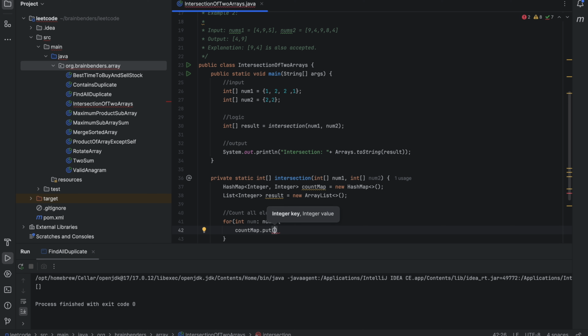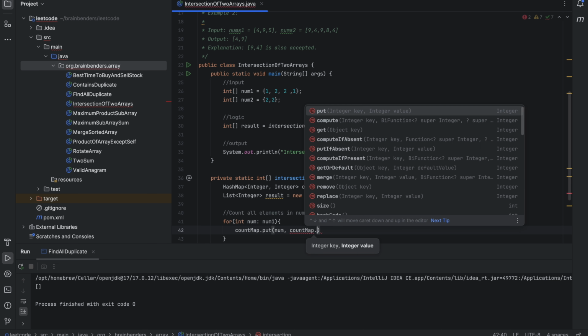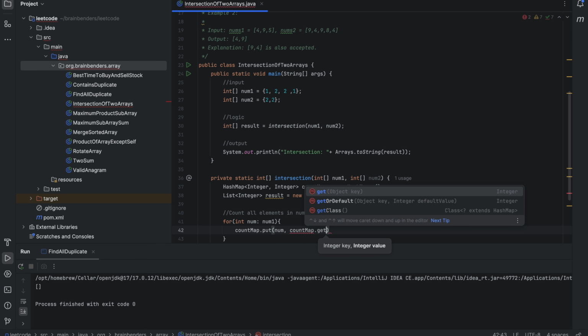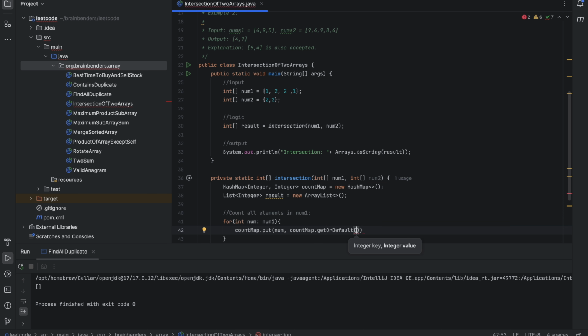I need to store the key, so the key is my num, and the value is countMap.getOrDefault. I just use this method, which is very handy because you not only get the default value, let's say you want to start with 0, and then any other numbers which come in, you need to add to it. So this is a very handy way of doing it.